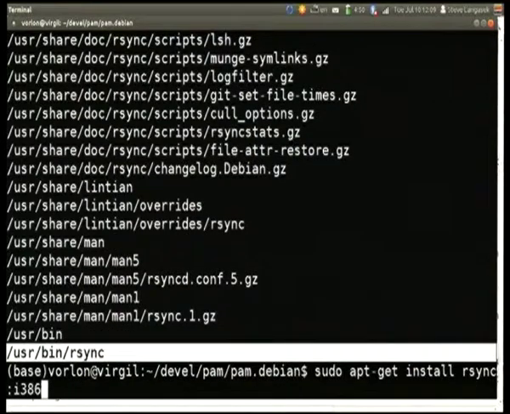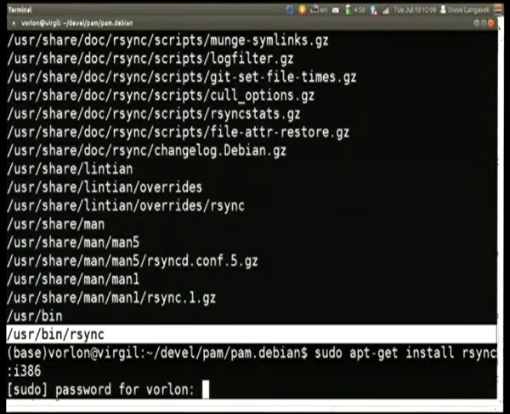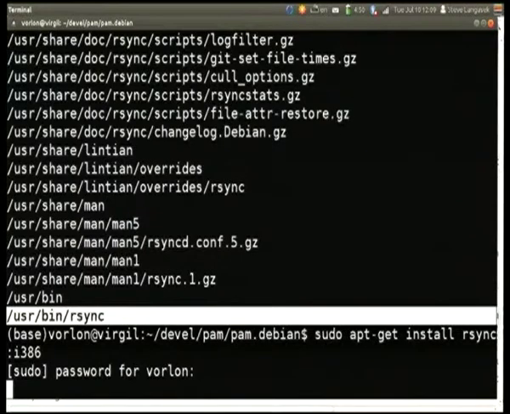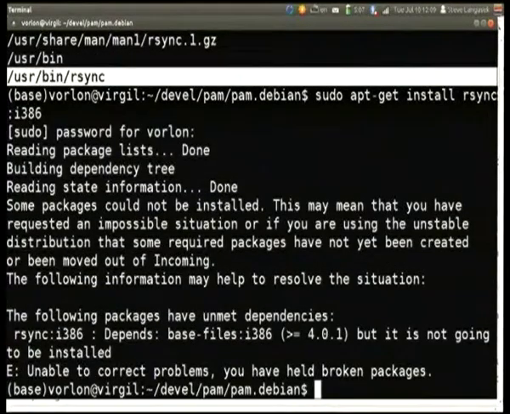But for satisfying dependency resolutions, if I go in and do apt-get install rsync colon i386, this should work. It might not. Let's see. No, so it has some dependencies, whereas rsync has actually been declared multi-arch colon foreign. It has some dependencies on other things that are not, and so it can't actually be installed in this case. But the annotations are correct on rsync itself. It's just additional packages have to be converted for multi-arch before it's useful in the archive.